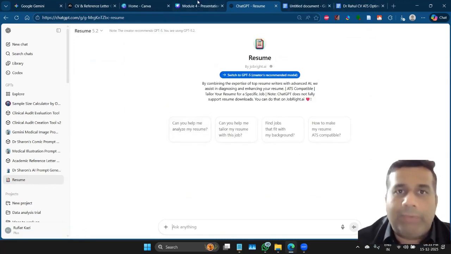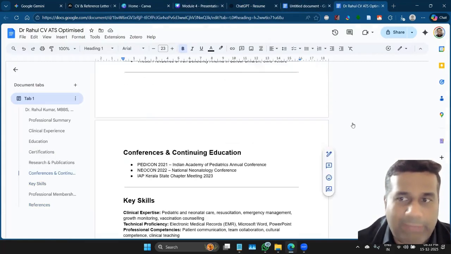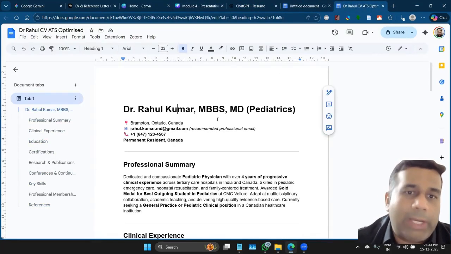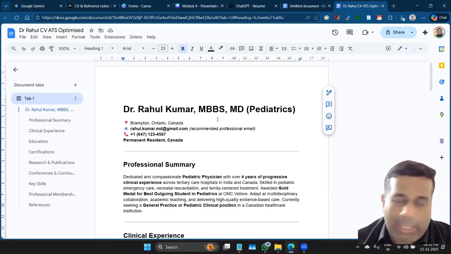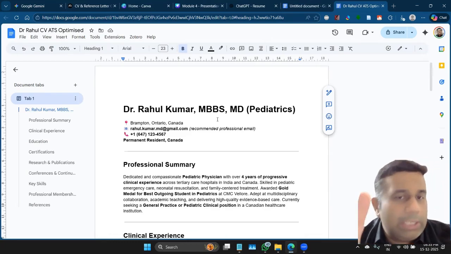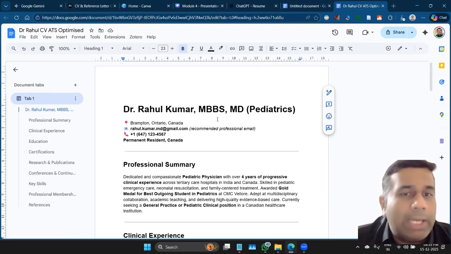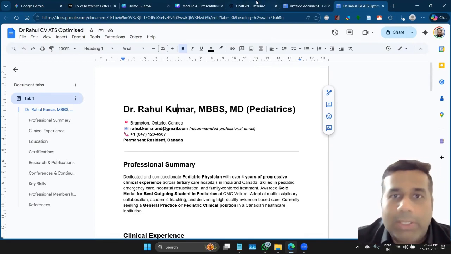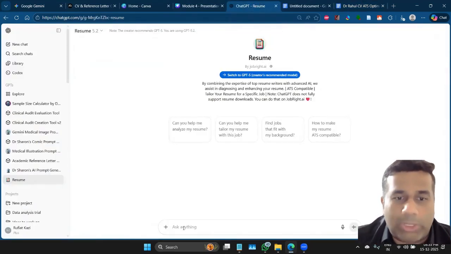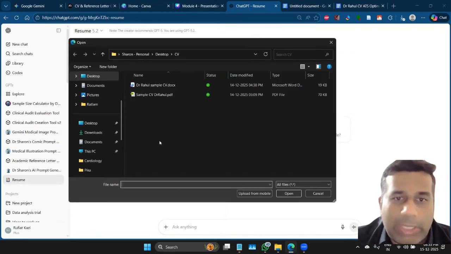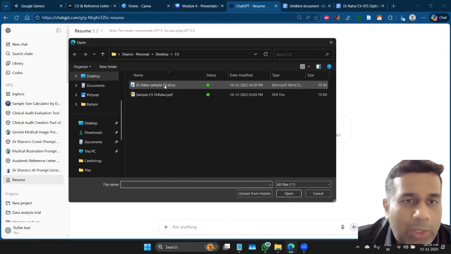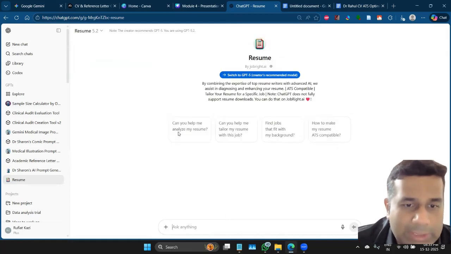Now another thing is, we already have the optimized CV with me now, right? But this is not the final one, right? We have to make it into a beautifully designed layout and all. So in the next session, I will be teaching you how you can use AI to automatically convert it into a beautiful format. All right, so that will be covered. So let me just go through the optimization part for another country as well, so that you will get the entire idea. So let me attach that sample CV once again.